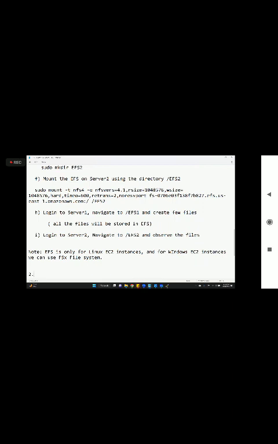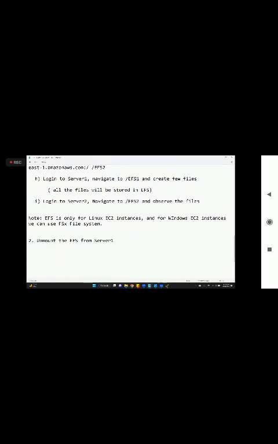The second thing is to unmount the EFS from server 1. The command is sudo space umount space, and the directory where it is mounted, /EFS1. But here, you must not be in that particular directory.